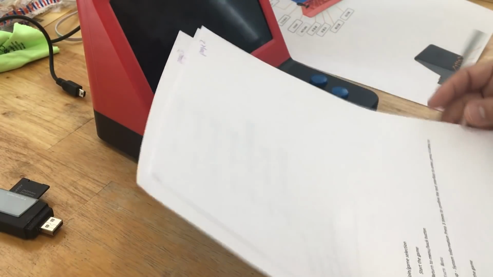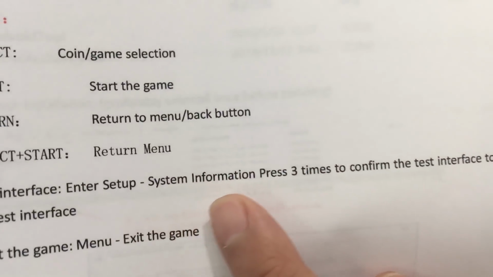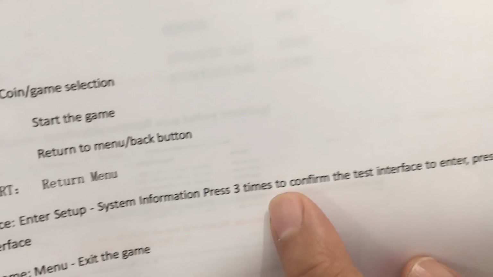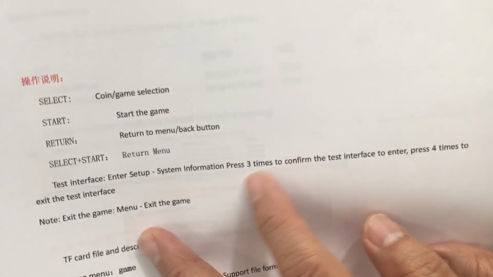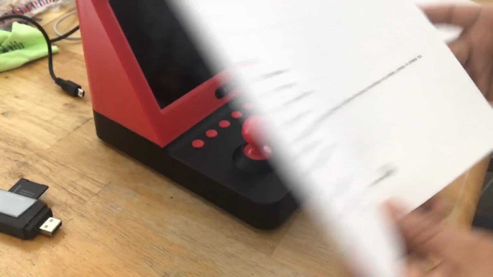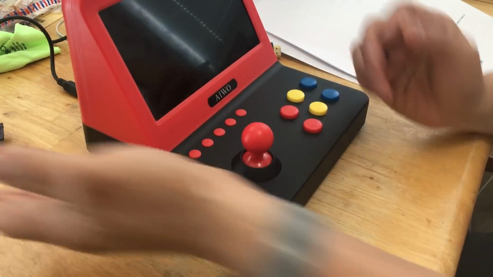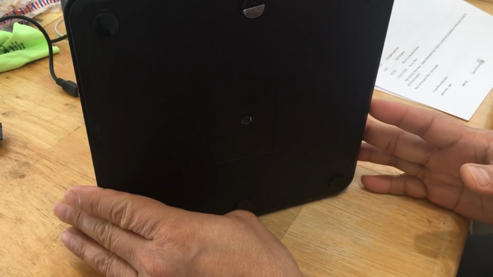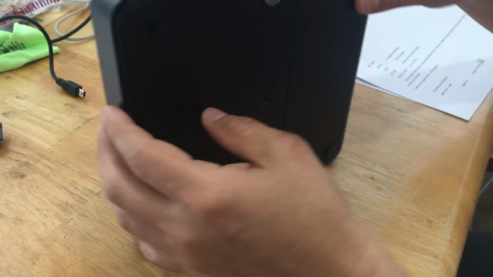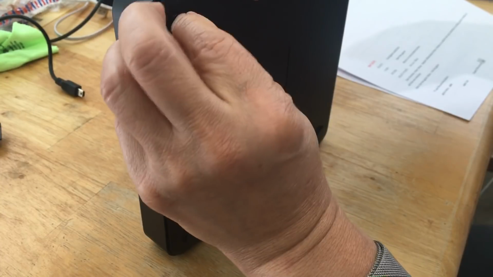there is one command that they suggest: if you go to the setup, you select system information, press 3 times, and then I guess the hidden files and folders will show up. Because the 3000 games cannot be on the USB 8 gig, they have to be inside the system. And right now there's no way to access it. The only way to access it is to actually take them out. So that's what I'm going to do, peel this off and take the battery out.